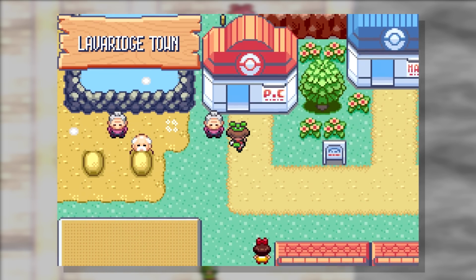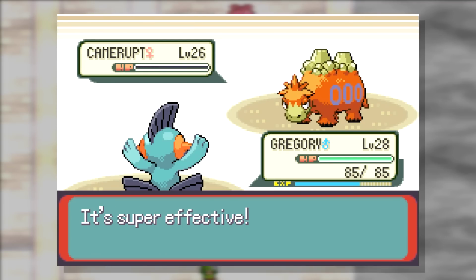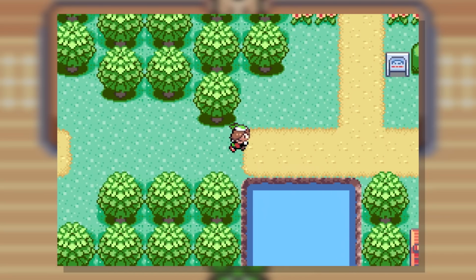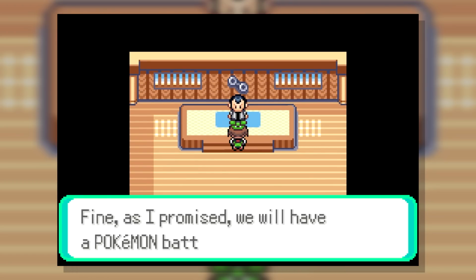Did you know what's in Lava Ridge Town? Naked grannies. Flannery stood no chance. Greg sweeped everything because her whole team is afraid of getting a little wet, and we can claim the 4th badge. Now it's time to make our way back to Petalburg Gym. Once we beat up all the kids our dad likes more than us, we can finally face our father.